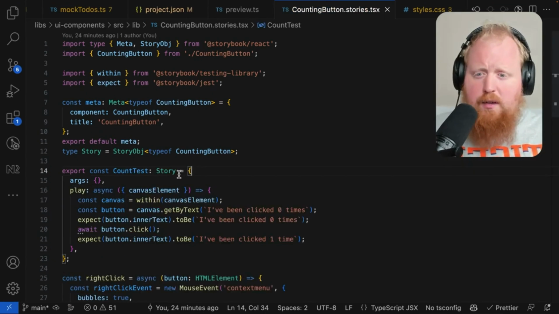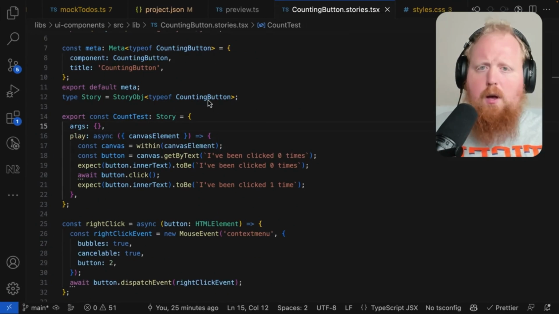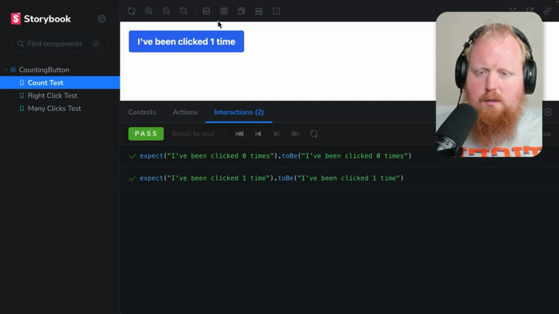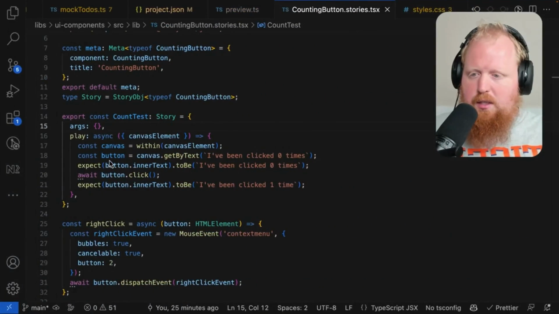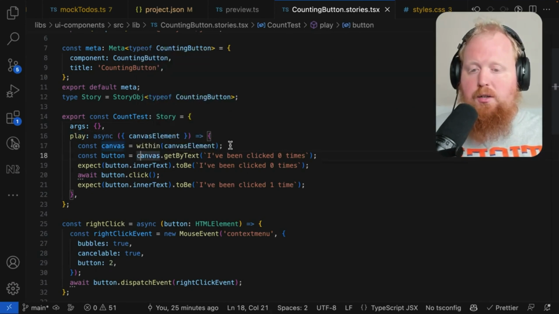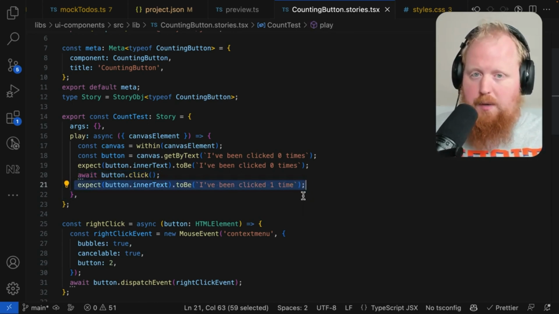All right, so a quick fast forward there, but what we actually added was a new story called count test. If we come back to Storybook running in the browser, we can see that this is already passing. But what this is going to do is, via this play method that we defined inside of the story, we're automating some interactions with the specific component. So here we're getting our button and then we're writing some assertions that the text matches what it should be before we've clicked it. Then we'll click it, and after it's done being clicked, we're going to assert that the button's text has been updated appropriately.